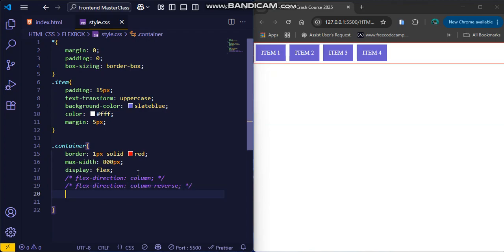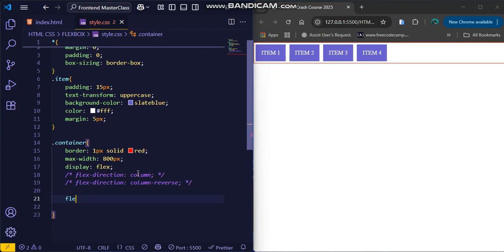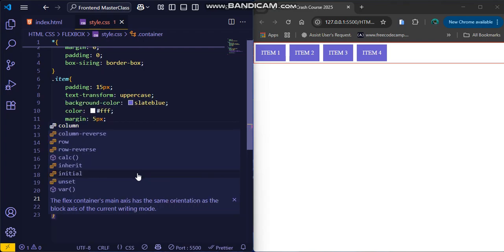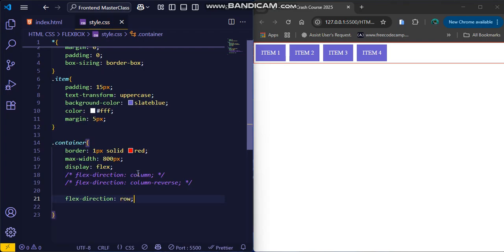So you also have flex direction row, which is the default, even if you don't add flex direction of row. If you just add the property display flex, if you just made the container a flex container, it automatically arranges the items inside of it horizontally, right?